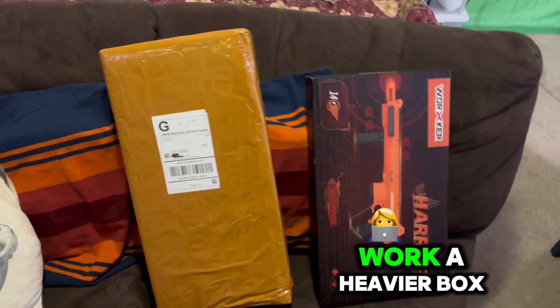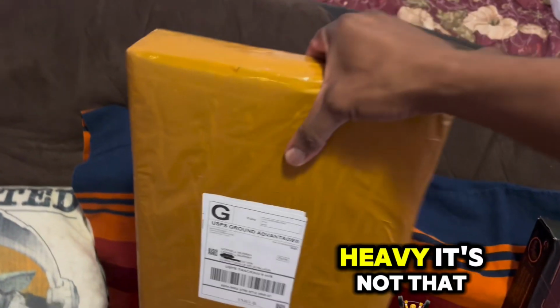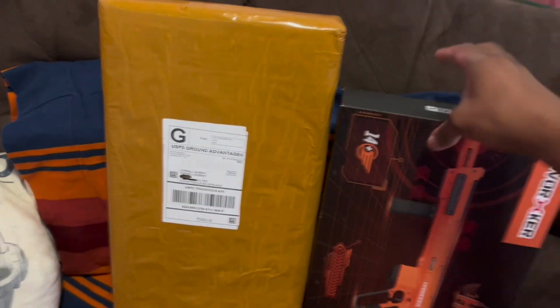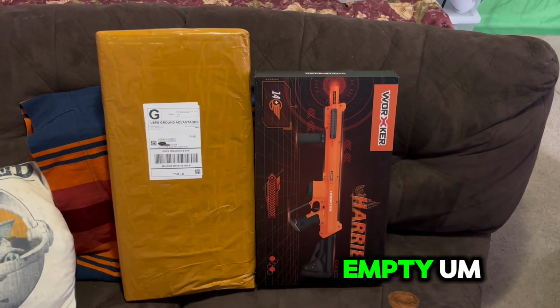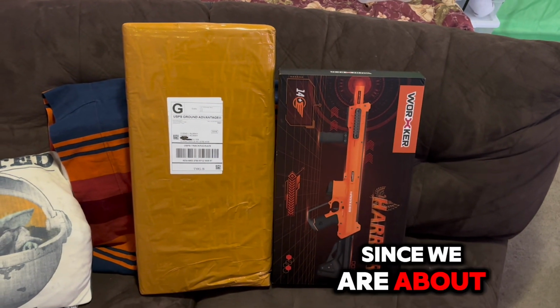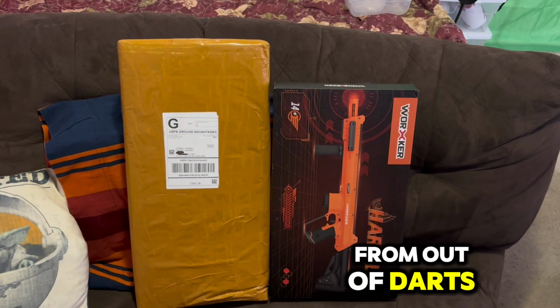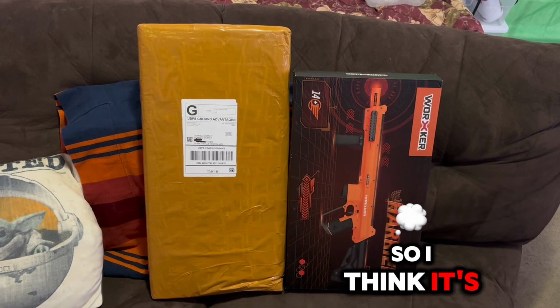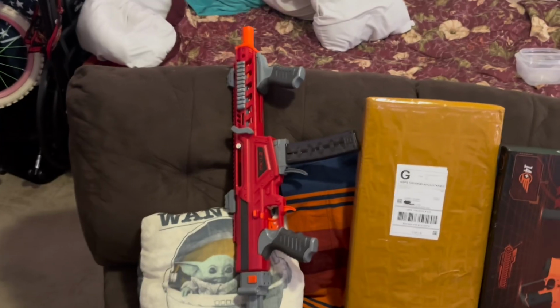All right, so there's the Worker Harrier box. This thing is pretty heavy. It's not that heavy, but it's a little heavy. Maybe I just feel that way because the Worker Harrier box is empty. Since we are about to put together a Kunlun, or Kunlun, as Luke from Outer Darts says, I think it's only right that I pull out an actual Harrier to compare it.